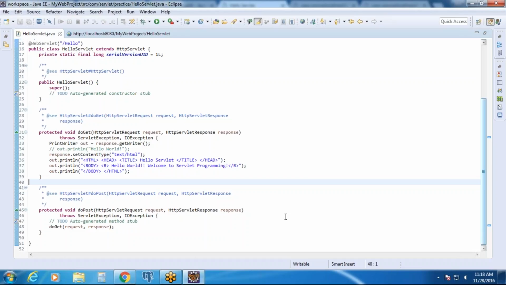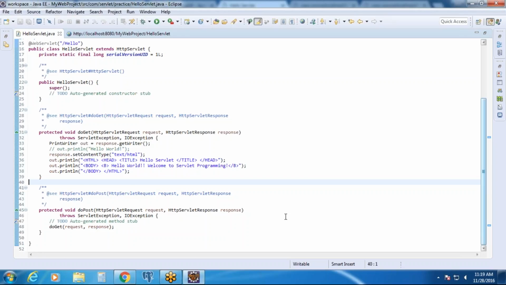So basically all that functionality will be written inside doGet, so that by default the servlet will get loaded with the HTTP GET method. If it is not loaded by the GET method, then it should go to the post method.